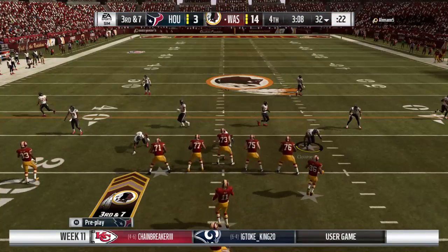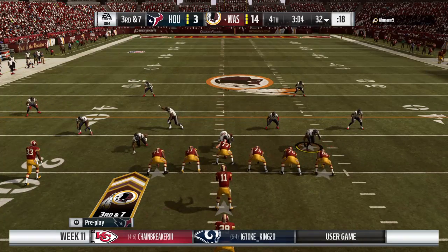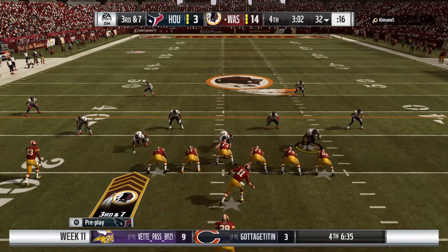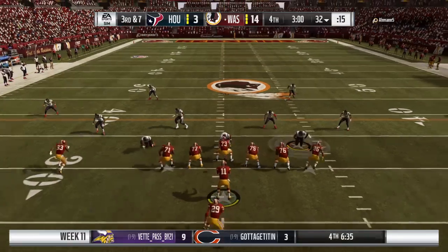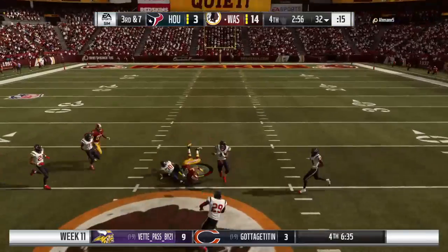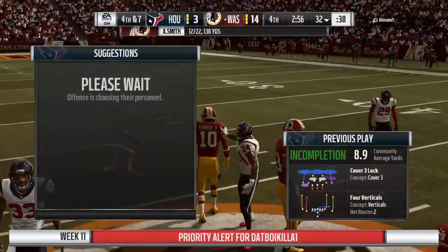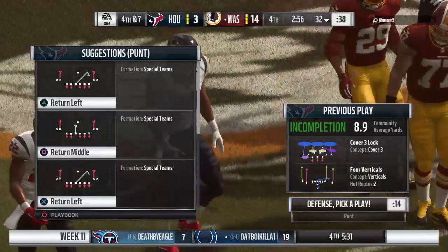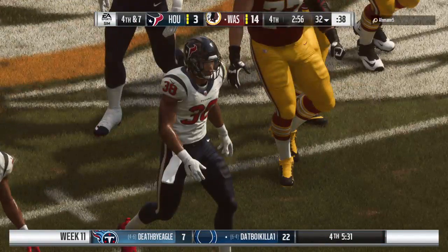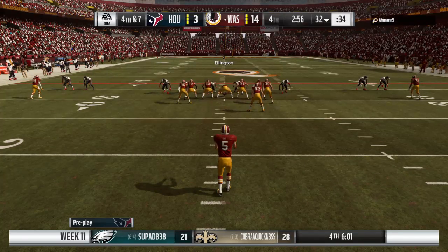The Redskins on 3rd down, 3 for 7 so far in this game. This is 3rd and 7. Let's go, 15. A shotgun snap for Smith. And he couldn't hang on to it through the contact. Incomplete. They went with a dime look on defense. 2 extra defensive backs on the field and covered up essentially every blade of grass. That allowed them to disrupt the play.